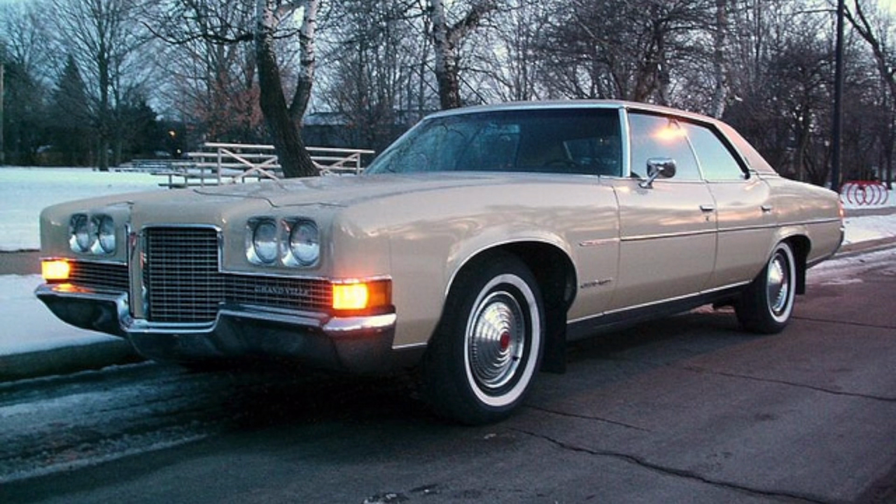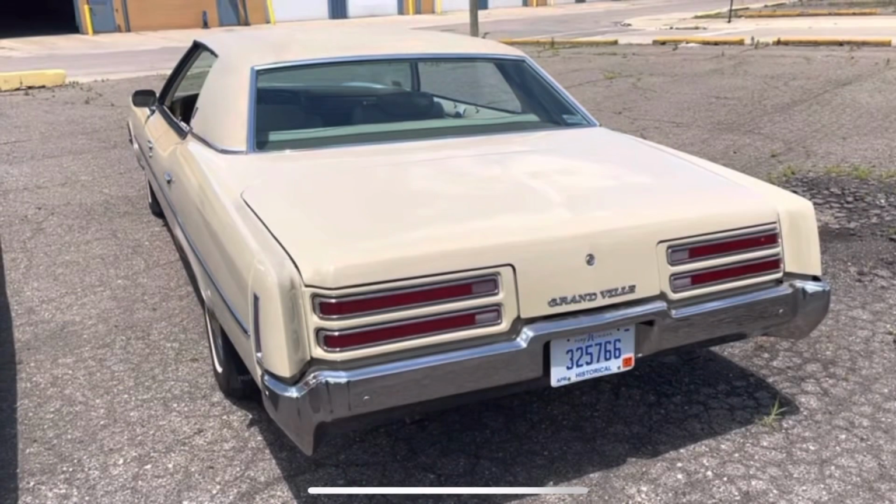Under the hood, Pontiac's 455 cubic inch V8 is indeed impressive in these vehicles despite the lower compression ratios and its ability to run on low-lead or no-lead gasoline. However, I will say that one upgrade I did to my 1971 Grand Ville that provides it with, at least by seat-of-the-pants feel, another 30 to 40 horsepower, is the addition of dual exhausts. These cars came standard from the factory with single exhausts, and if you look at the Pontiac exhaust manifolds from this era, both banks of cylinders narrowed down in their exhaust manifolds to something that is really small in diameter before going into the single pipe.